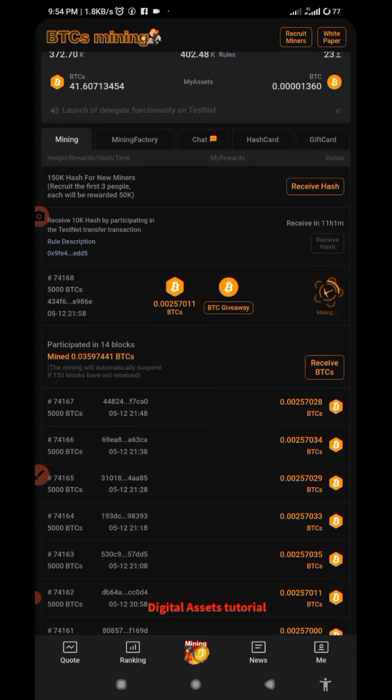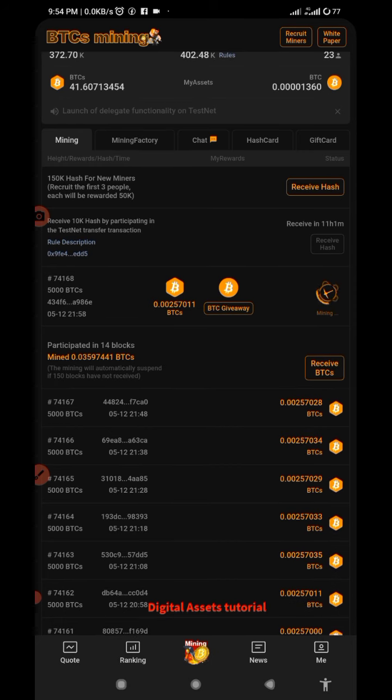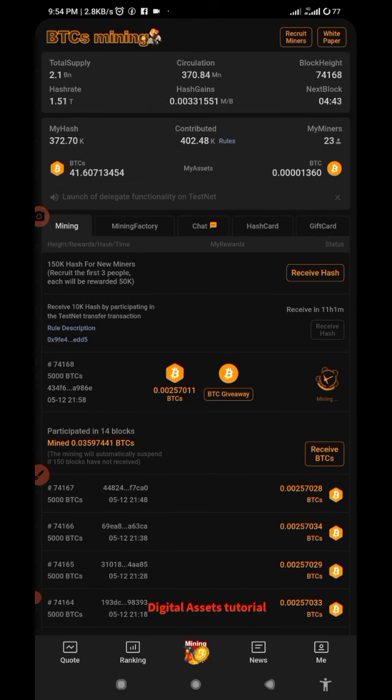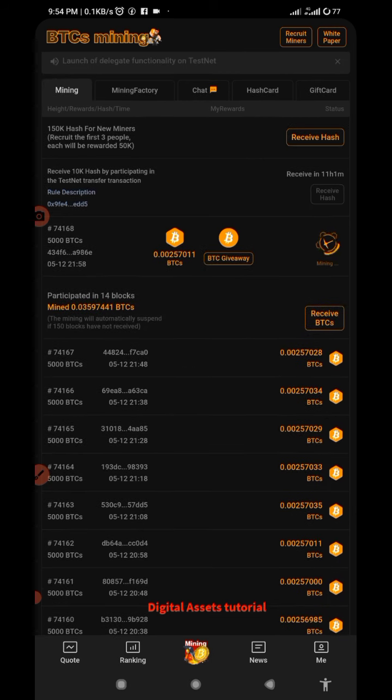If I click on receive BTCs now, everything will get back to 0, so I have to keep accumulating more BTCs automatically without tapping anything. As you can see here, the mining will automatically suspend if 150 blocks have not been received.